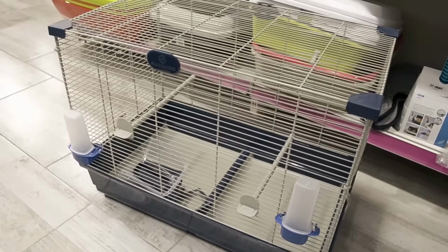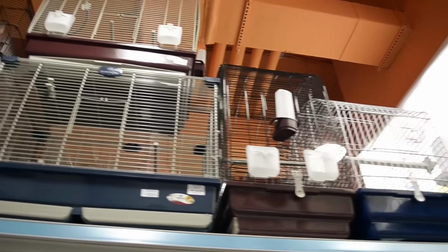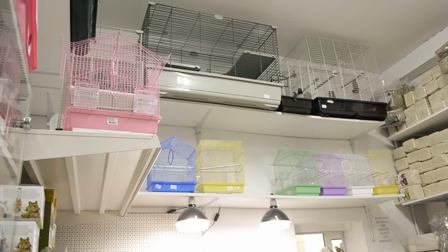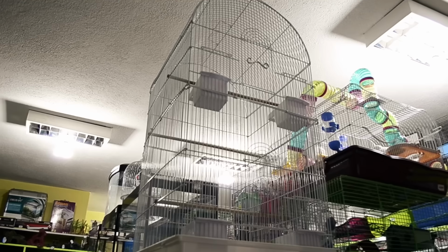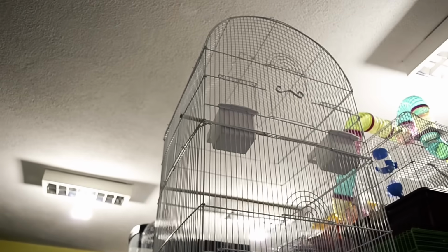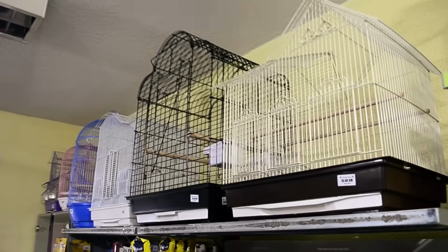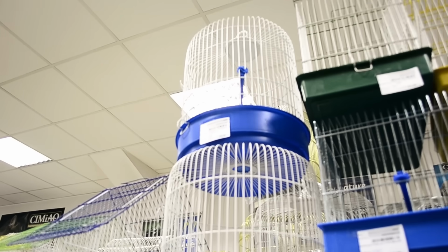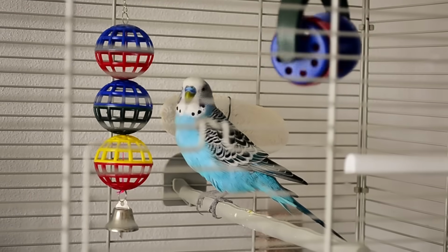Buy a big cage. Birds need to have some space to play and stretch their wings. If you care about their well-being, try to find a model which lets the light go through. Try to buy a cage that is wider than it is tall and with a square top. Budgies fly horizontally, not vertically like quails. Fancy-topped cages are simply a waste of space and money. Do not buy a circular cage, as the budgie cannot stretch its wings and fly properly in one. Your budgie must be able to spread its wings and fly.